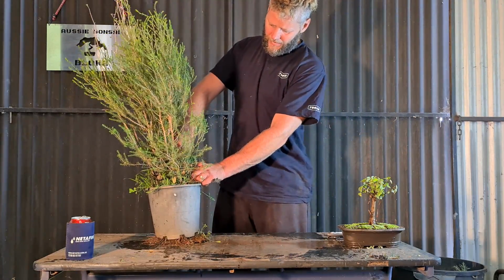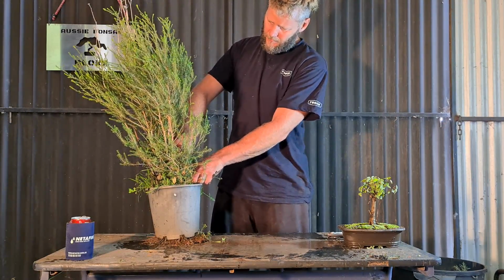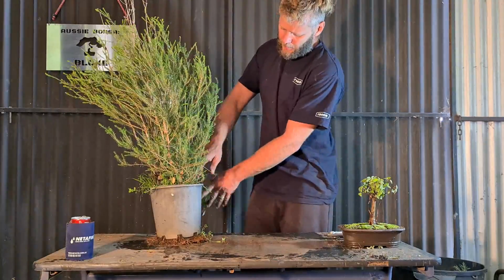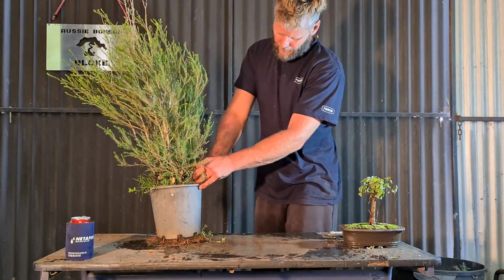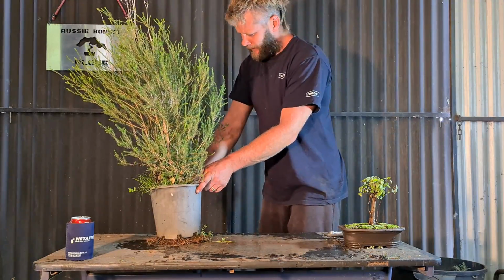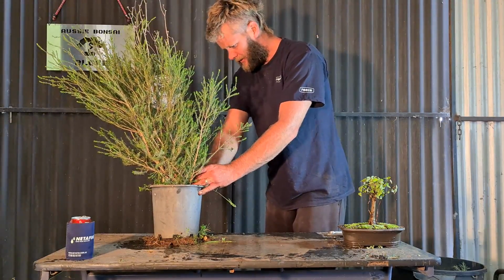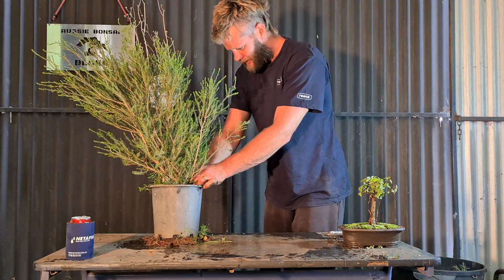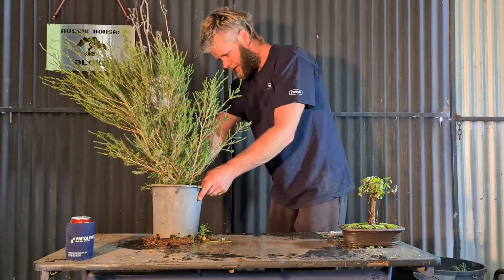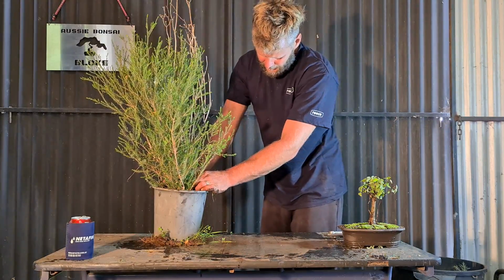Obviously I haven't weeded it very well. I grew this one from seed, did I? Or did I buy it as a tube stock? I might have bought it as a tube stock for the garden. And then I put it in this pot because I wanted to fatten it up for bonsai. Ideally I would fatten it up a lot more than this. The reason I haven't put it in the ground is because Australian natives don't like to be put in the ground and then dug back up. So I was actually going to just upsize it into a bigger pot this next year. It's only been in this pot for a year, believe it or not, from a tube stock. That's how fast they grow.